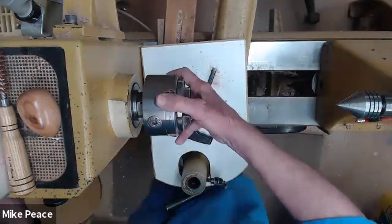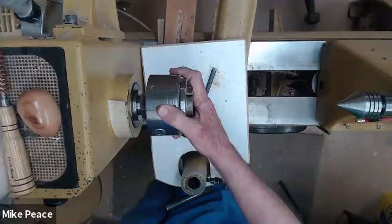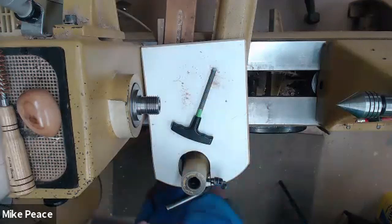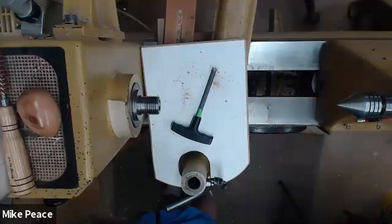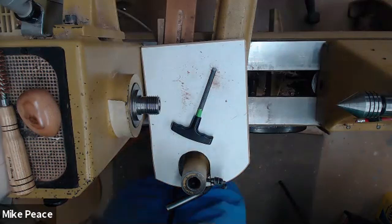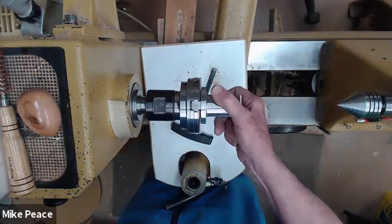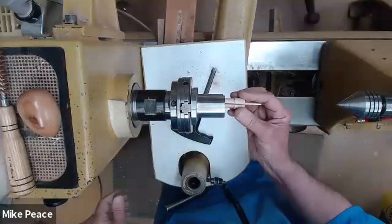Now, here's another example. Let's say you're turning a ton of birdhouse ornaments for Christmas, and you're getting into production mode, and you want to turn 100 perches. The thought of that just kind of gives me the willies, but I think this is a Morse taper. No, this is not a Morse taper. I'd have to put this in a chuck. This is not the best example because I've got a spindle adapter on here that doesn't have a hole in it, but let's imagine it's got a hole in it. If I hadn't told you, you wouldn't have known. Let's see if it'll tighten up.